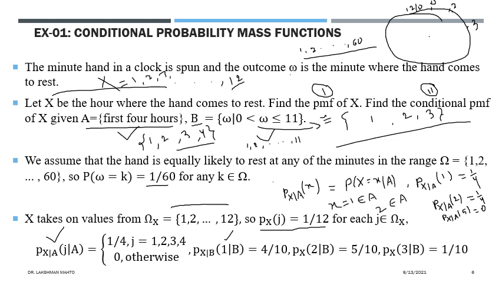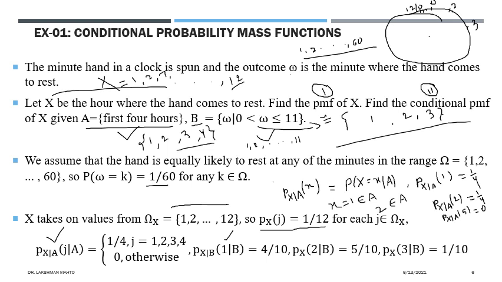So it will talk about 1 minute, 2 minute, and likewise it will go up to 11 minute. So up to first hour, how many times will the minute hand stop? 4 times, we are not including 0, so 4 times. So this one, 1 time, 2 time, 3 time, and at exactly 1, 4 times. So that's why x happens in combination with B 4 times. So probability would be 4 by 10.